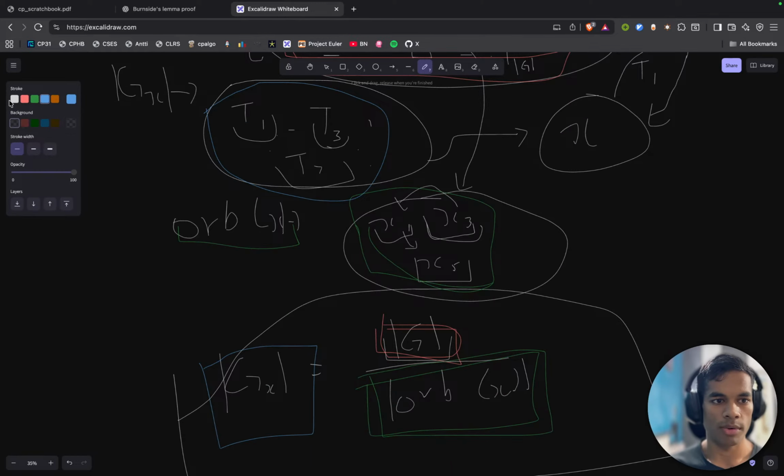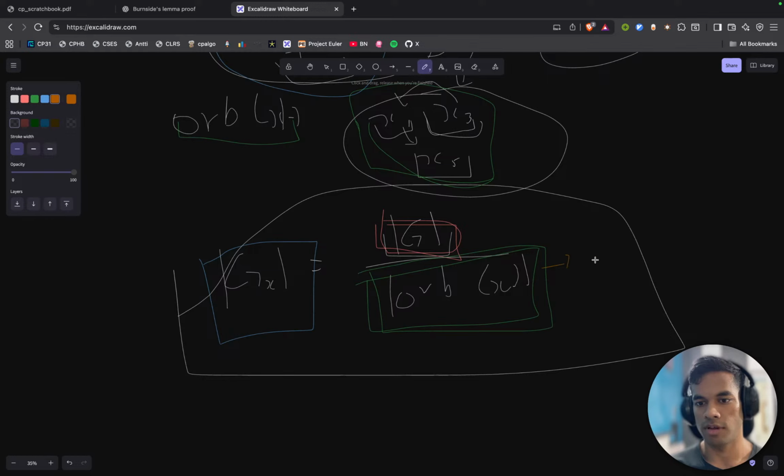Let's say the size of orb X is 2. That is, there are, for example, x1 and x2, two configurations in the same orbit. What this means is when I apply some combination of the available transformations from the set G onto x1, I can convert x1 into x2.